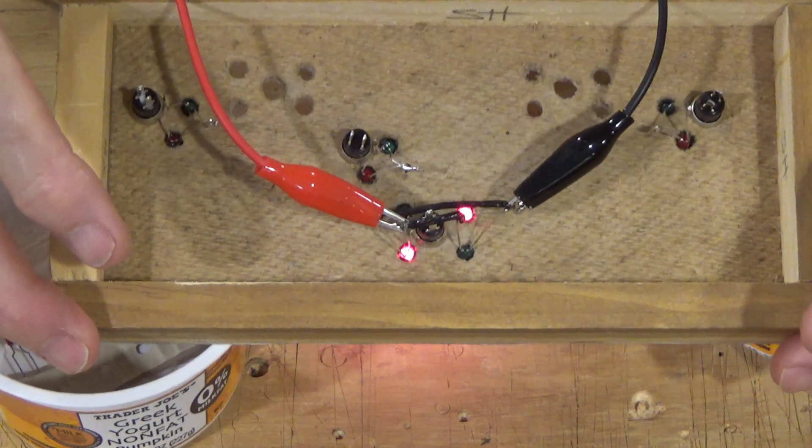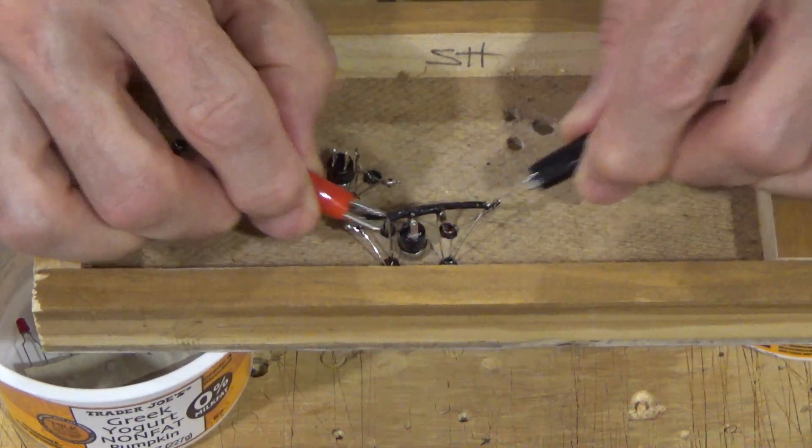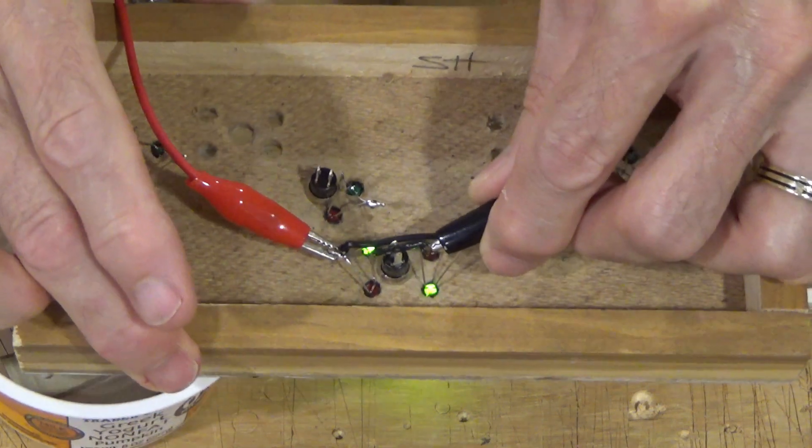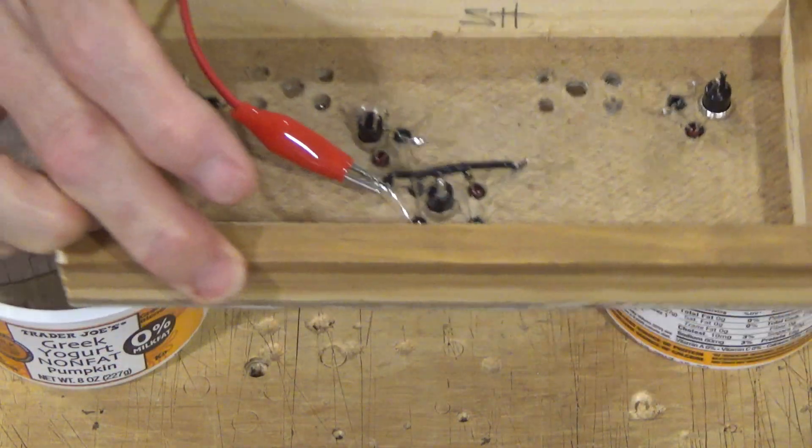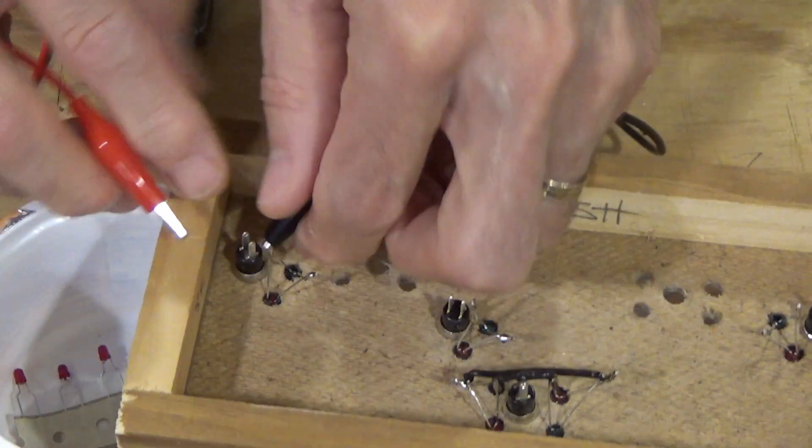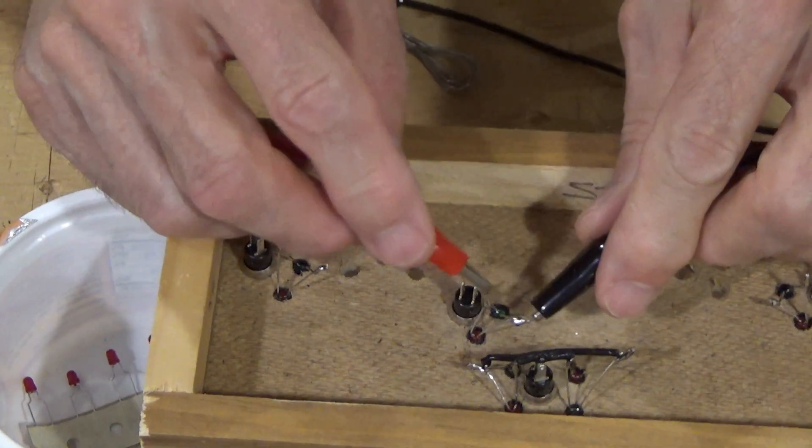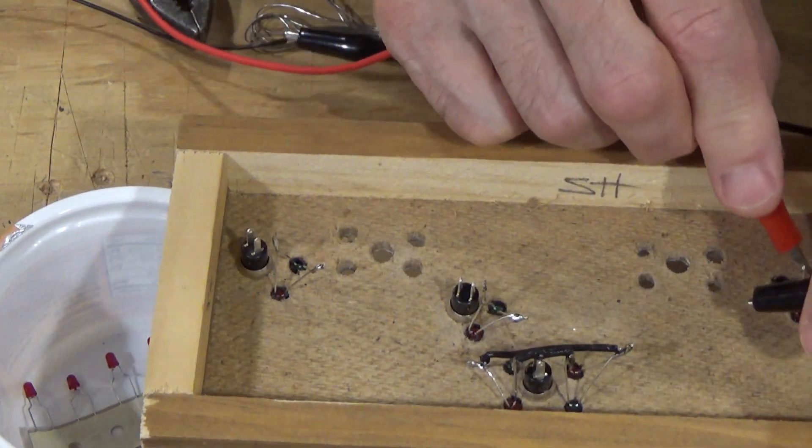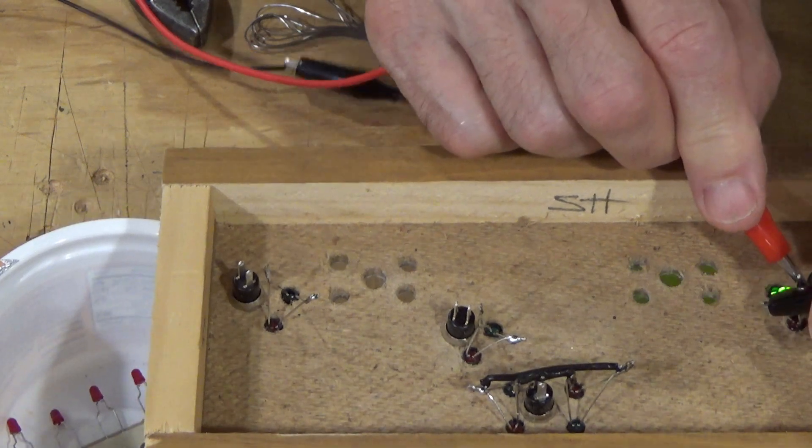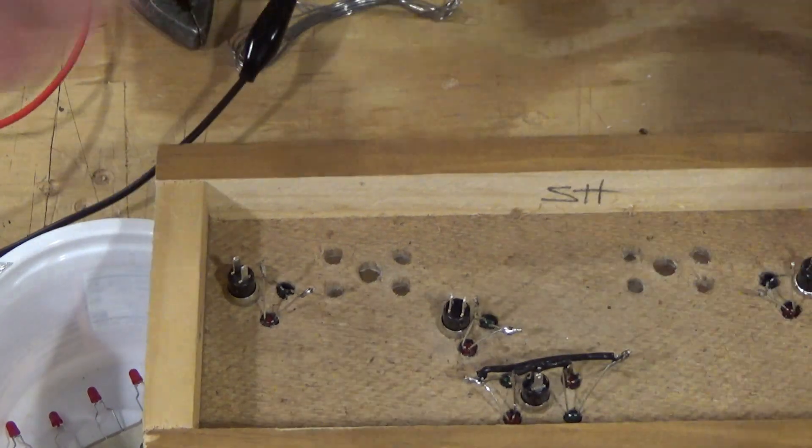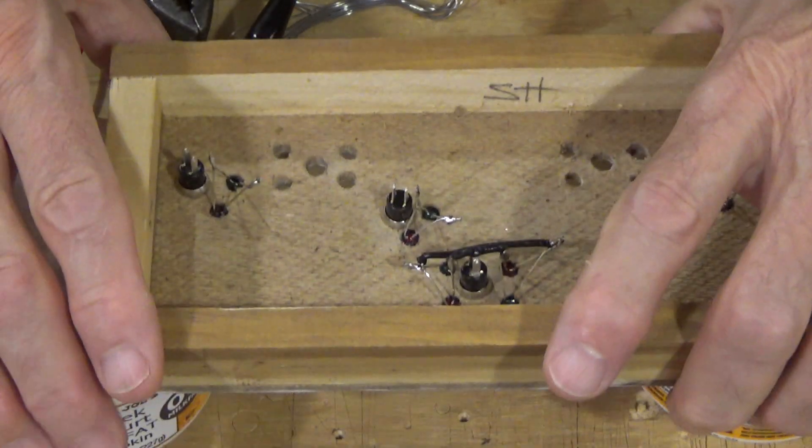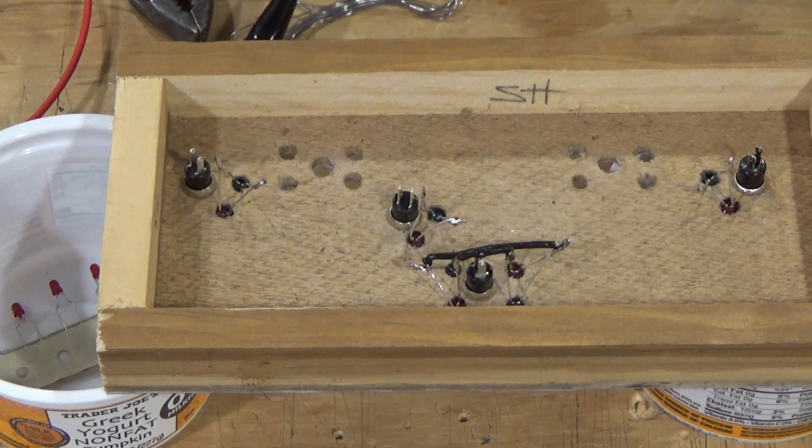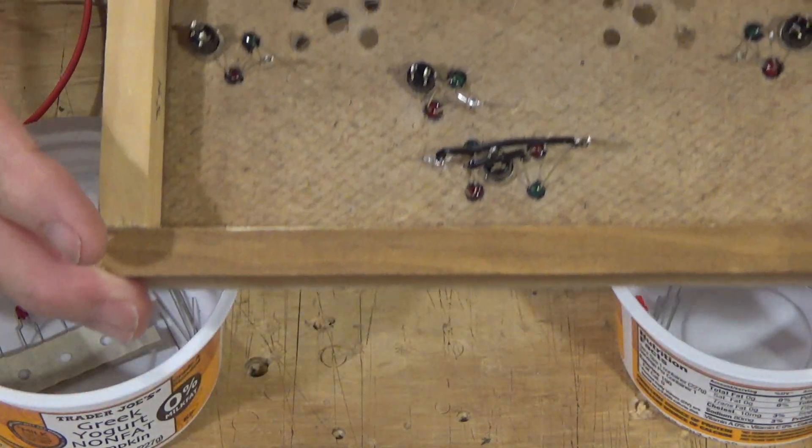So, now one more test. And you can see both of my reds are on. And both of my greens are on. You can see them through the backs there. And it's a good idea to go ahead and test all of your connections. Make sure you're getting a good solid electrical connection. No bad joints. Everything's working fine. So, now that's ready to be wired up to the accessory decoder. And we'll get into that in the next episode.